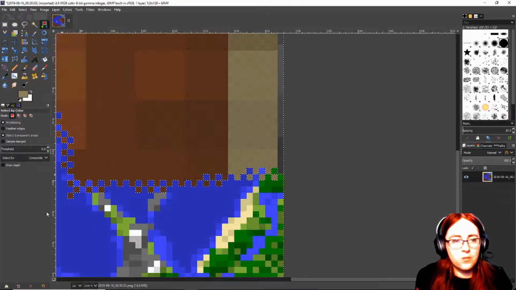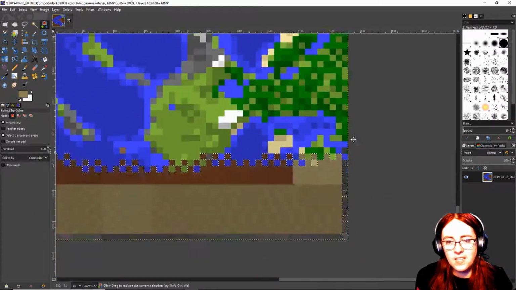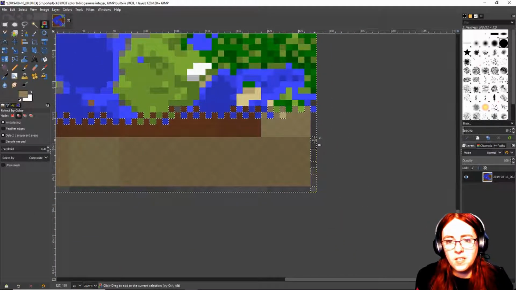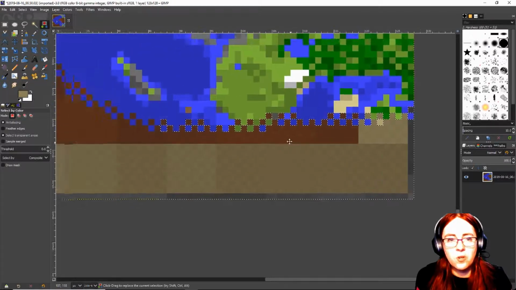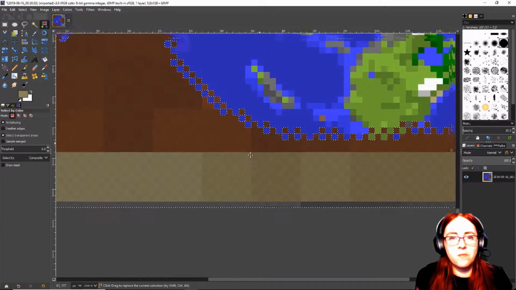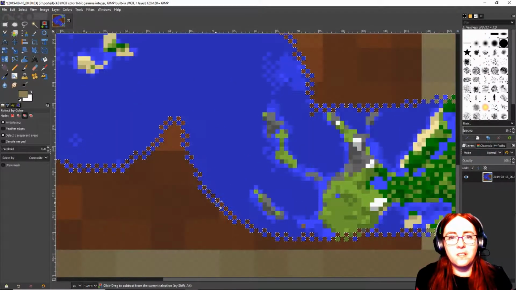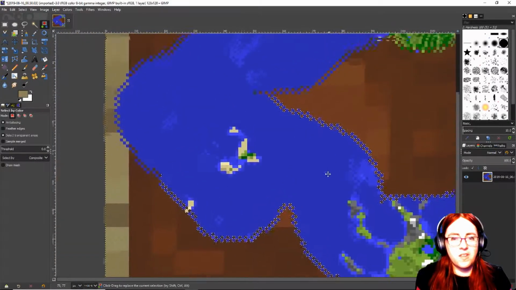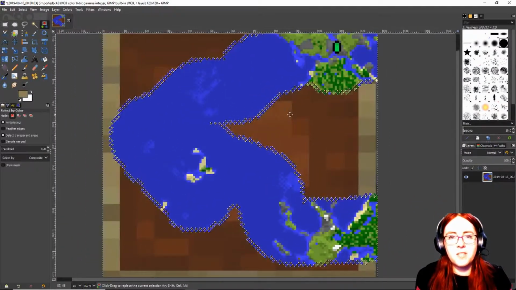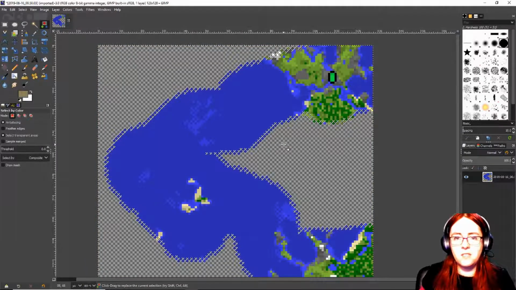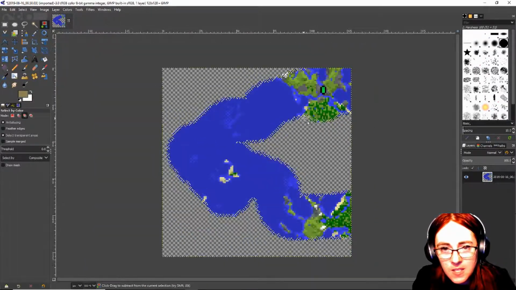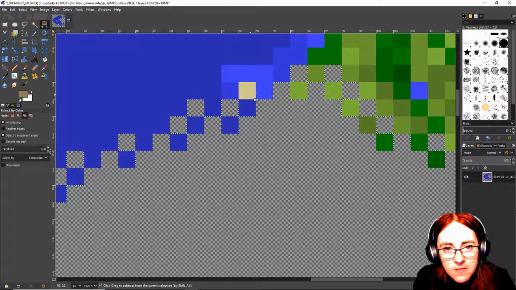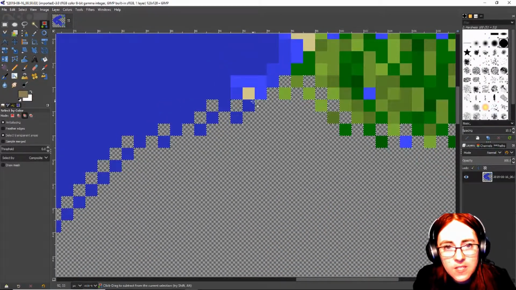I've set it to threshold 0 because I don't want it to get any similar pixels. I'm not sure about the pixels of the wall there, but I am confident that the pixels of the item frame do not share any colors with the actual content of the map. So that's selected all those pixels. We'll hit delete, and now we've got a beautiful transparent image here. Is that a pixel? Definitely not part of the item frame. Yeah, I think that is not part of the item frame.